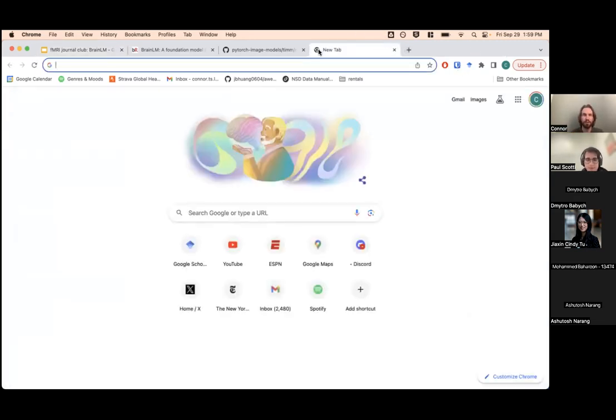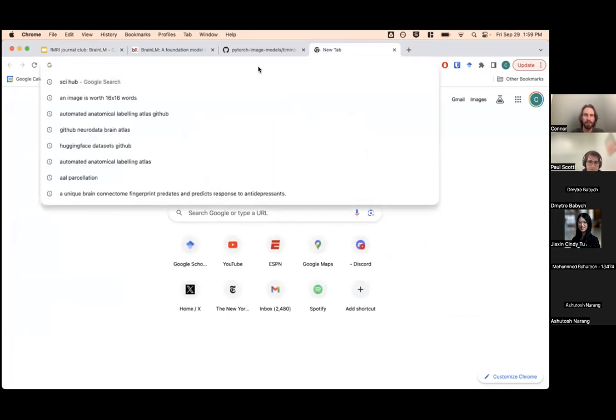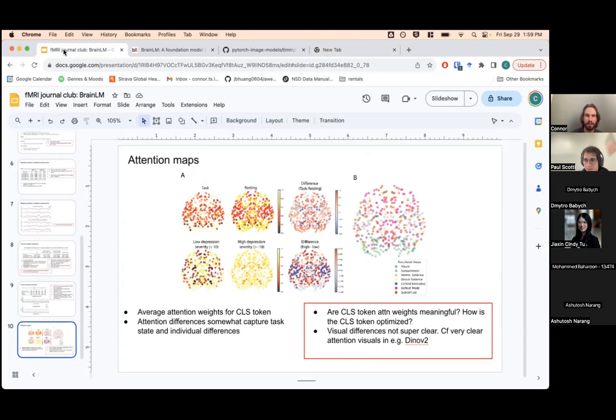If anyone's not familiar, for some reason my keyboard is not listening. But yeah, DINOv2, you might have seen it on Twitter where you see the little dog running through the field and the attention map completely picks out the dog and all of its moving paws, enough to even distinguish different parts like the face from the tail. So it's a very clear usage of the attention maps to tell you something interesting. Whereas this is much noisier, less clear what's going on. You're kind of forced to read some tea leaves. So it's not hitting the point in a super obvious way.